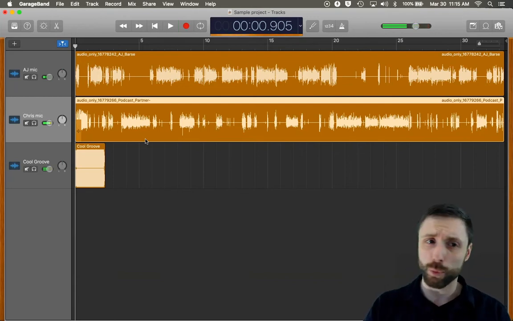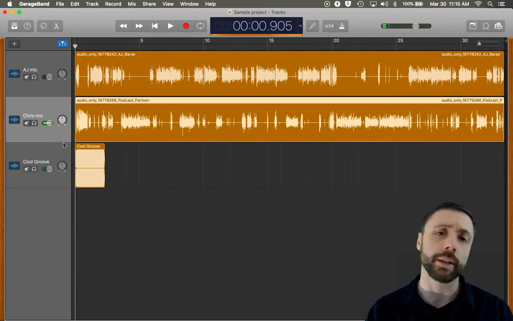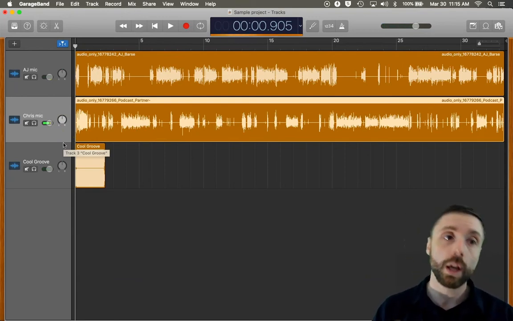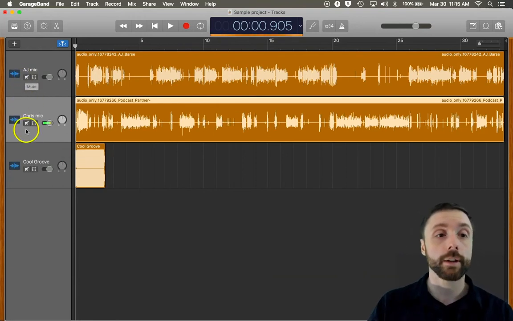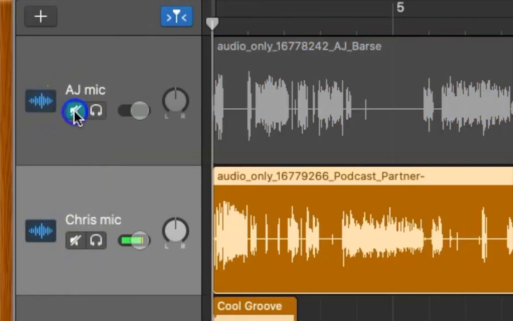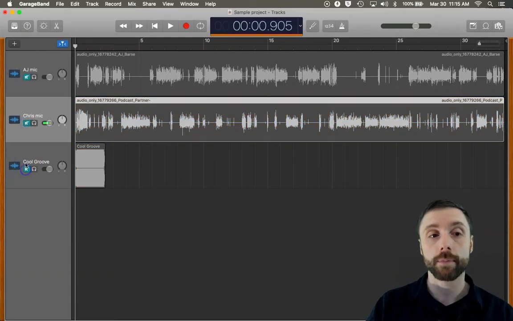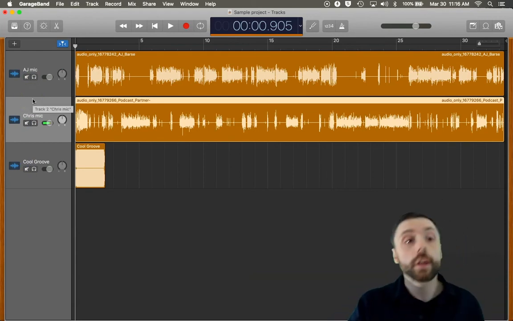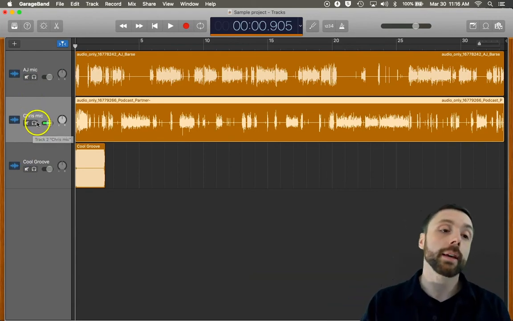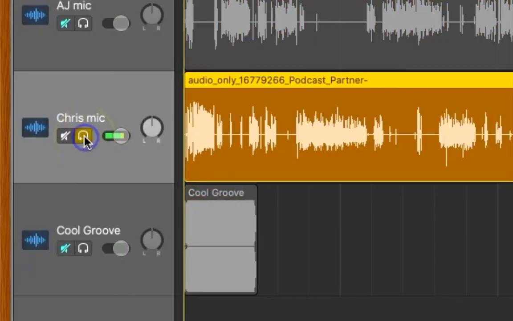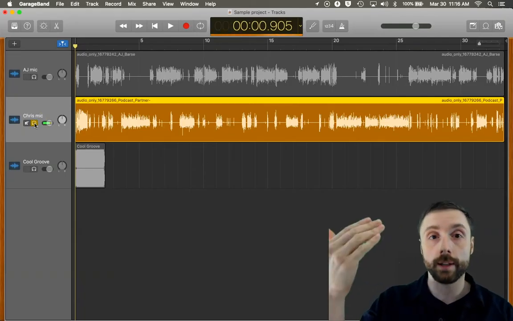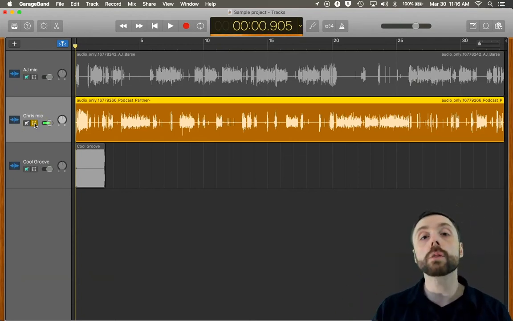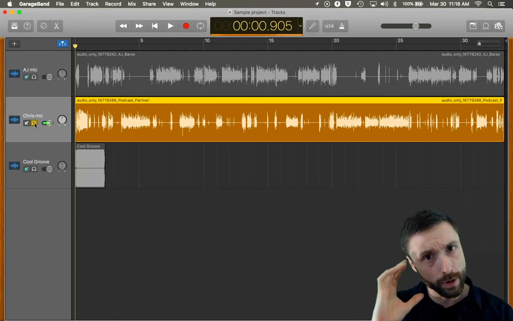Wow, that's loud. There's a cool trick that we can do in both Audacity and GarageBand, which is called muting and soloing. Muting is pretty self-explanatory. Over here in our drawer, we have the mute button, which will mute tracks individually. Or if you're used to playing on stage and you have a solo, you can solo a track. Soloing is the opposite of muting, where if you solo a track, it will mute all other tracks above and below and only play the track that you are soloing. This is a good way to isolate if there's a certain thing that you're trying to find.